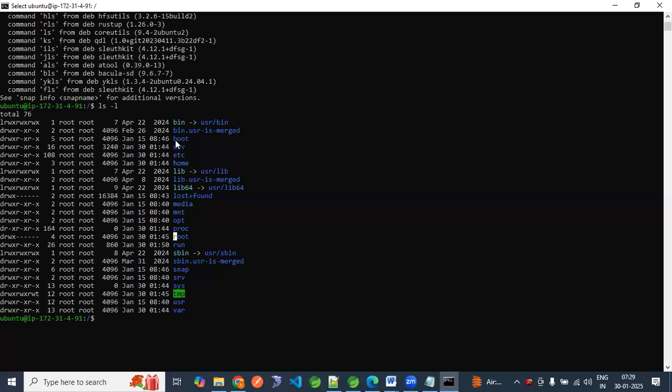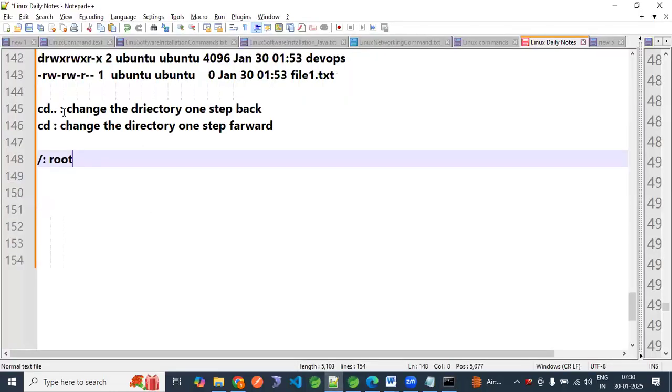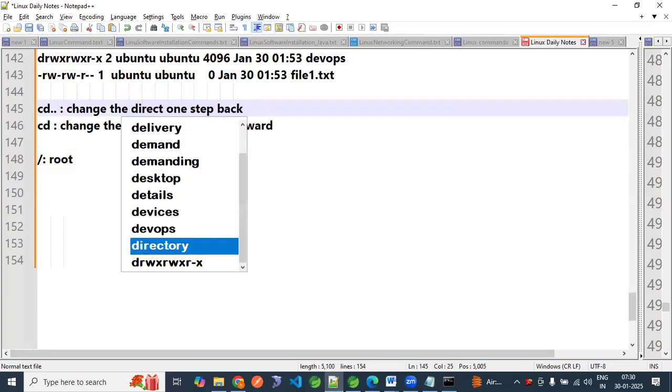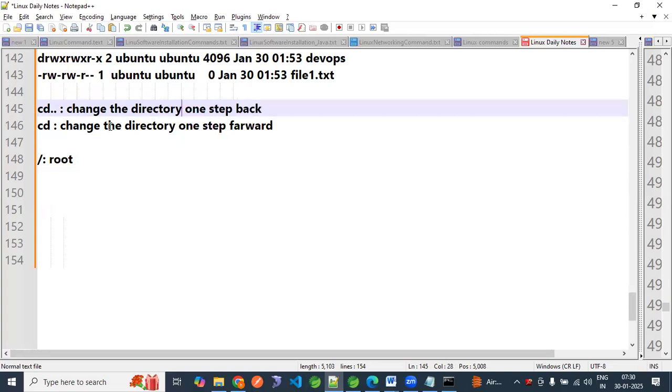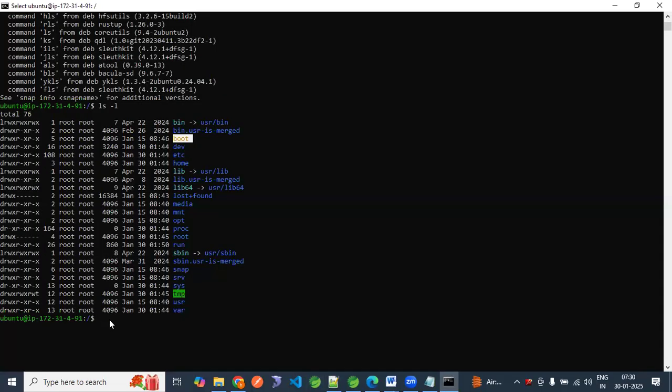So can we go inside this directory? How to go inside this directory? What is the command? cd. I want to go inside boot. I want to see boot. Can I go inside boot? Yes. I have entered inside boot.